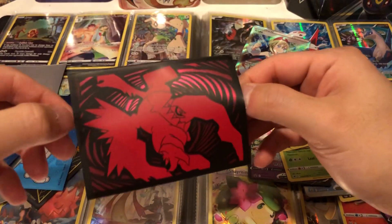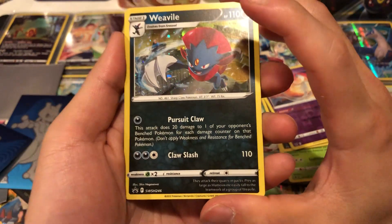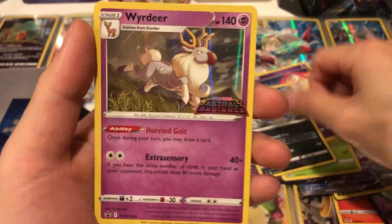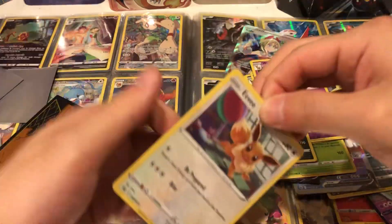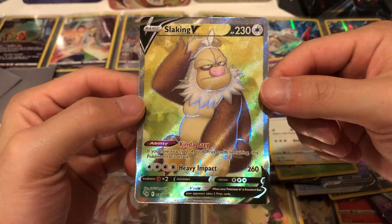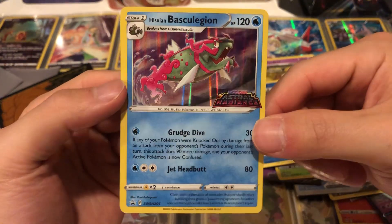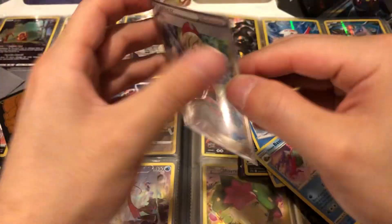Mewtwo V reverse holo — probably nothing great because it's not sleeved. Oh, that's actually kind of cool — you can see straight lines down the bottom, a printing error. This is a Weavile cosmo holo foil, with those lines it's not very cool. Then we have a Wyrdeer Astro Radiance pre-release — not bad, I like the pre-release cards. Got some Eevee holo promo — I believe this came with a blister. We have a Snorlax full art from Pokemon Go — that's pretty cool. And for our last cards, a reverse holo Tapu Fini and another Wyrdeer Basket Legion Astro Radiance pre-release. The highlight of this batch was strictly the Erita card.